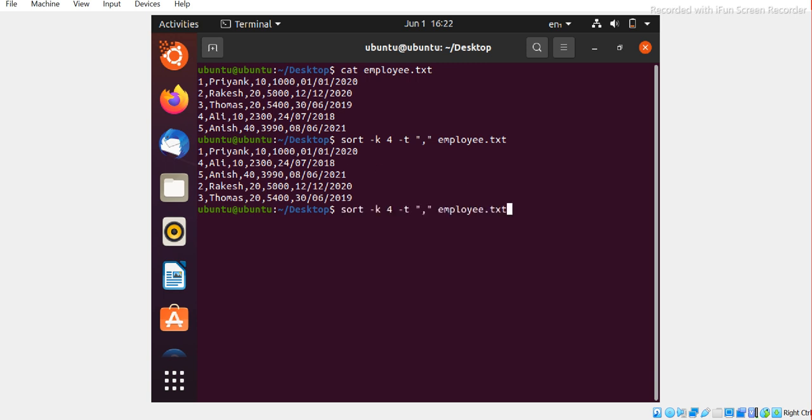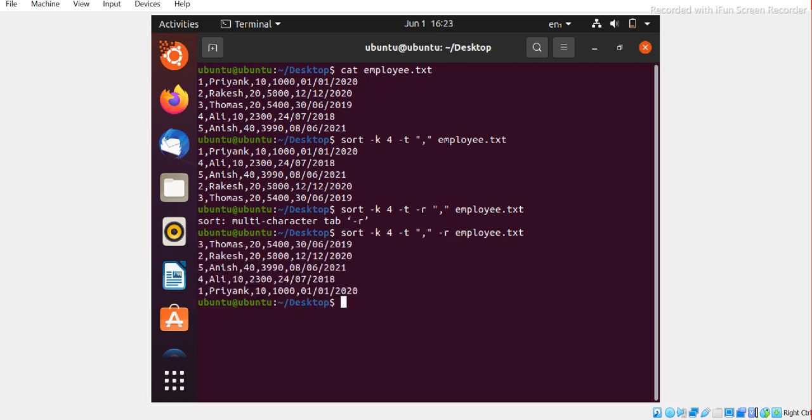So if I want to make it in descending order, then I have to use one more argument, hyphen r, which means reverse. Reverse of that ascending order, which means descending order. Okay, one second, guys. Something went wrong. Oh, sorry. Actually, I have to keep it here, and then for this, I have to use hyphen r somewhere here. Okay. Now you see, this is in descending order now. See, 5,400, then 5,399. Okay. So this is in descending order of the salary.